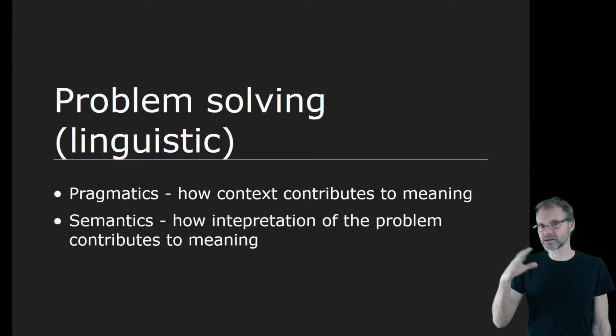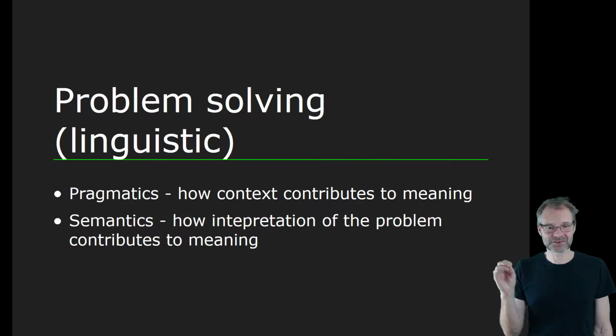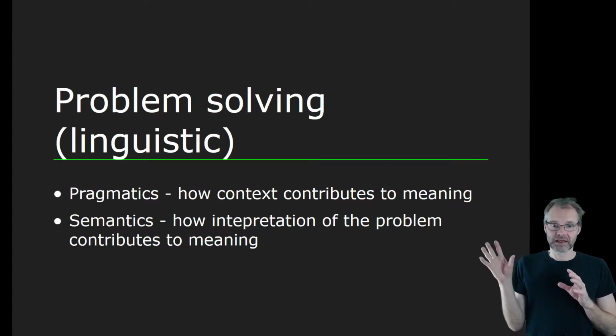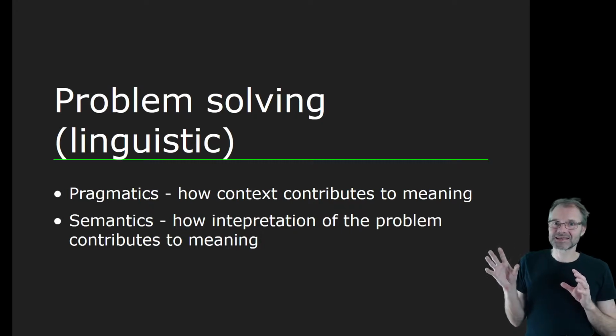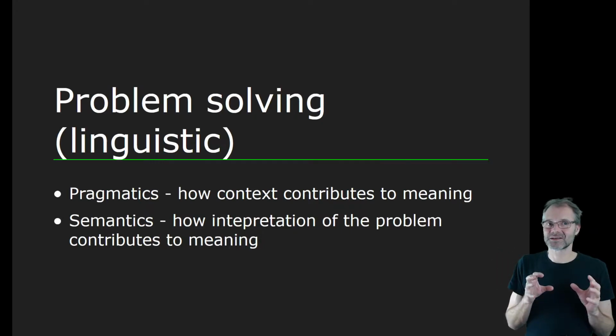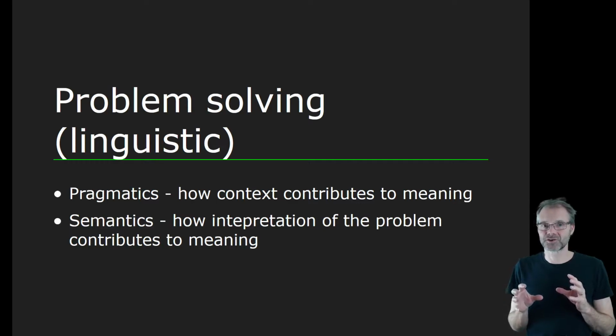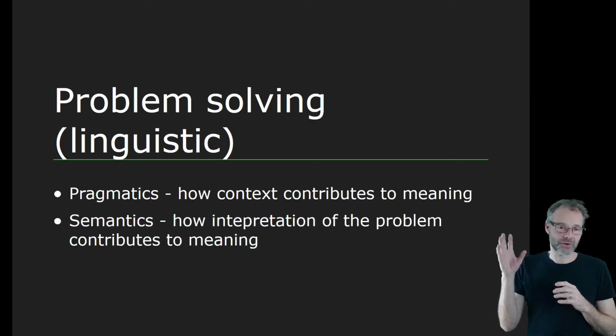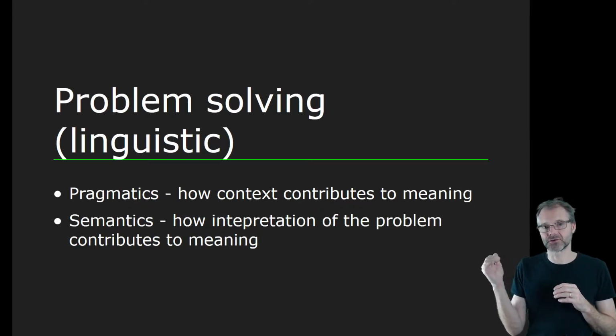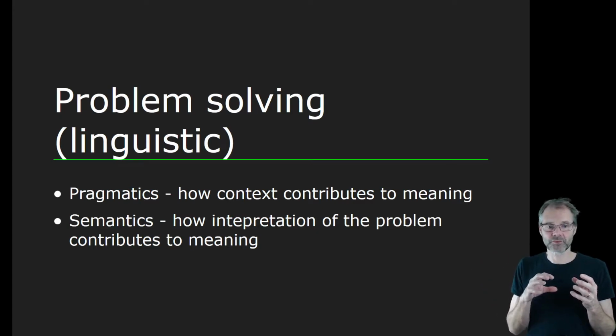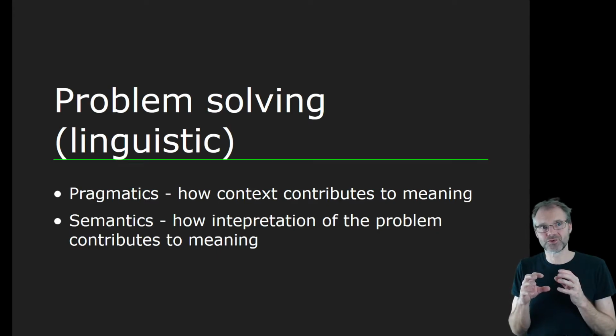Okay, so we're still on this high level, and I'm just going to talk shortly about these two. This is basically linguistics, but it helps us understand the discussion we have with our friends when we are doing problem solving. So, pragmatics in this way is how context contributes to the meaning of problem solving. When we talk about pragmatics, we're trying to put the problem into its context.